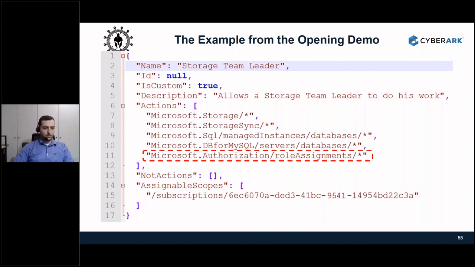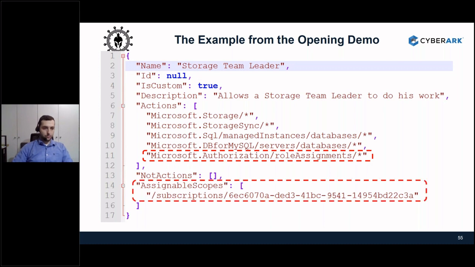And why of others as well? Because you can see in the assignable scope, it's mentioned the whole subscription. So the combination of these two is so risky that this storage team leader could escalate and be a full Azure admin in a second.